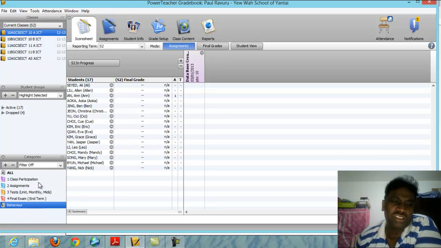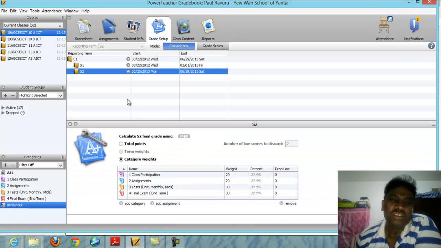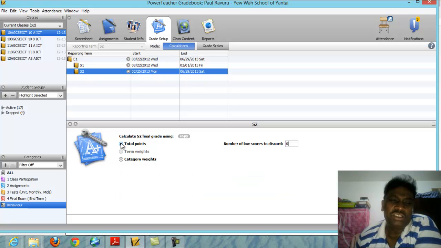After this, which is the first thing you have to do, you will go to your grade setup. This is very important. Under each grade setup, now we are in semester 2. Check your semester 2 and go to category weightage. If you check this option, it will disappear.